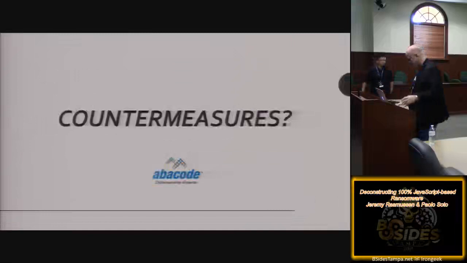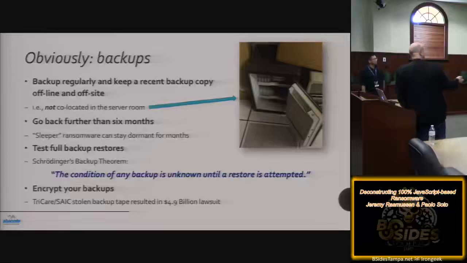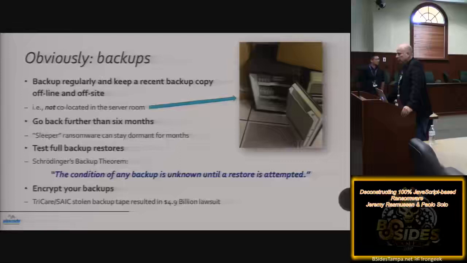This sounds pretty awful, right? Obviously, backups early and often. But I don't know if you can tell, that picture is of a customer who is not here. We actually did a physical penetration test of the key computing facilities, and in the server room, co-located right next to the primary servers, were all their backup tapes. So what good does that do, right? If ransomware comes through, it's going to wipe out everything.